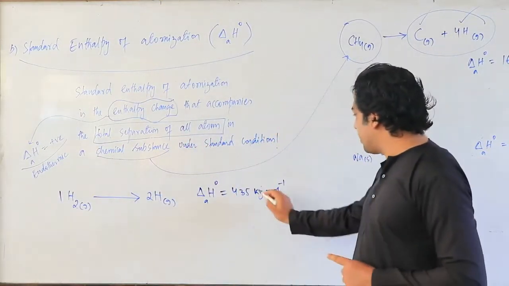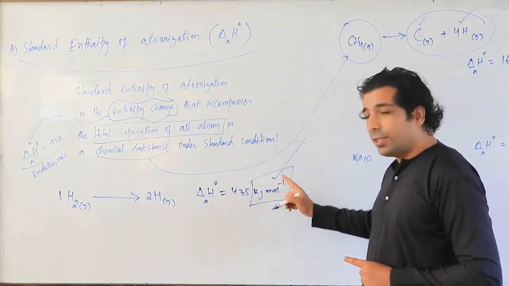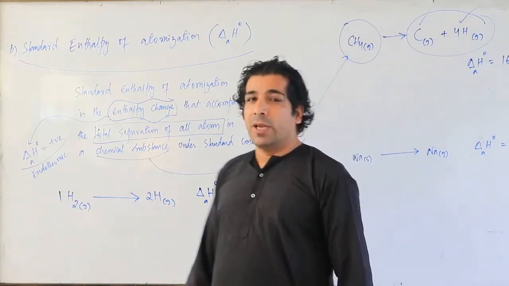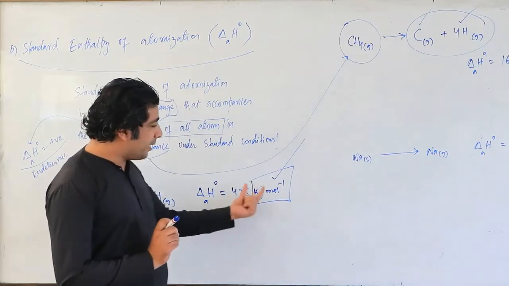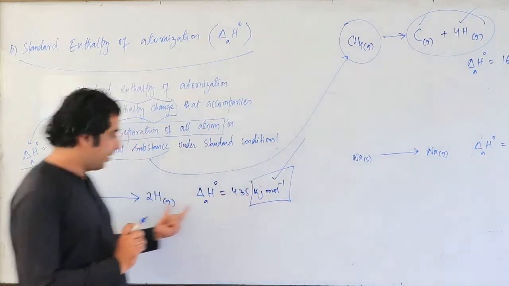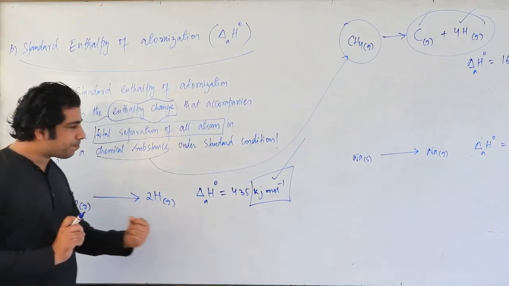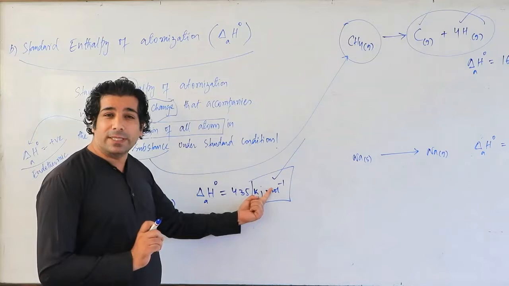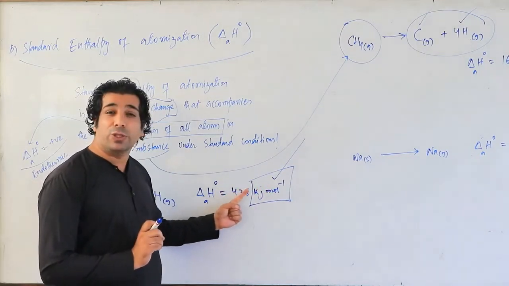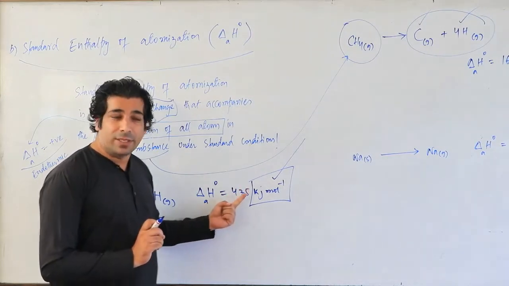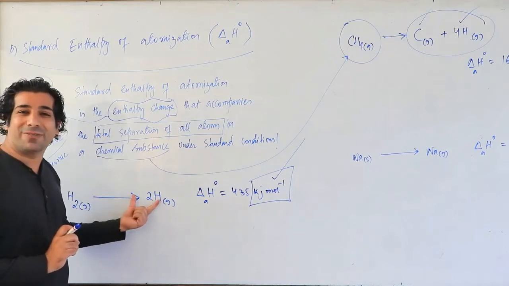But if you look at this term, you will find out that it has to be in terms of moles, not in terms of molecules. For understanding, you can take molecule also, but when we look at the energy which is used here for breaking H2 into 2 atoms of hydrogen, yes, it is in moles. That's kilojoule per mole. So 435 kilojoules of energy is required to separate H2 into hydrogen atoms, my dear friends.